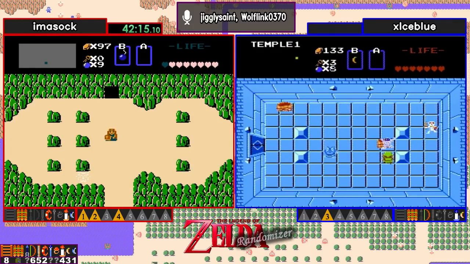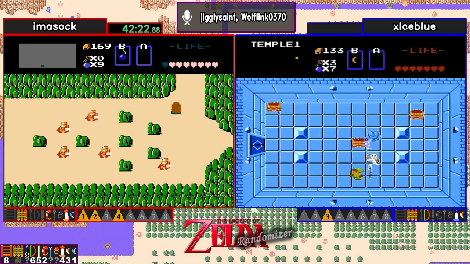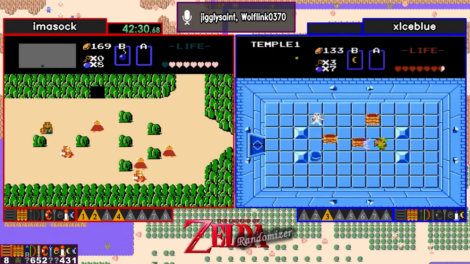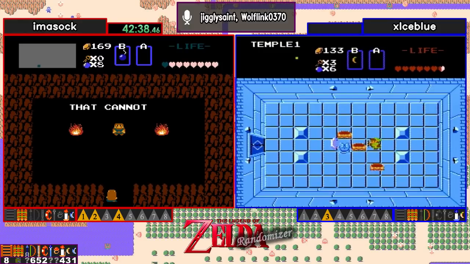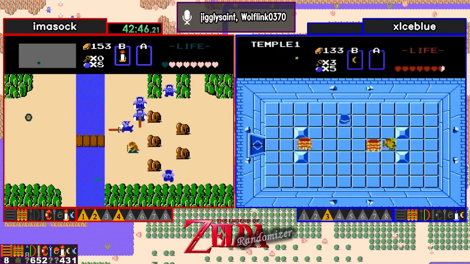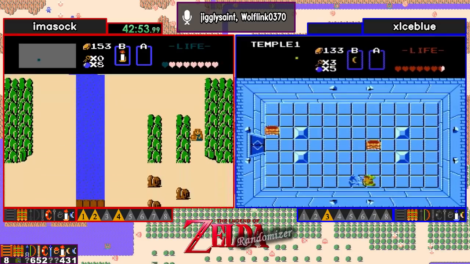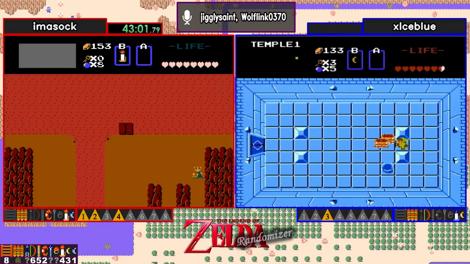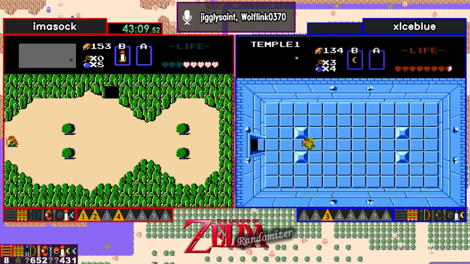Now, 8 bombs. xIceblue could attempt to defeat this dungeon. Now be careful, don't get grabbed by the likes. Don't get too greedy now. One light down. Put the... Oh, okay. Tries to get it with the... There we go, and it's just the heart container.